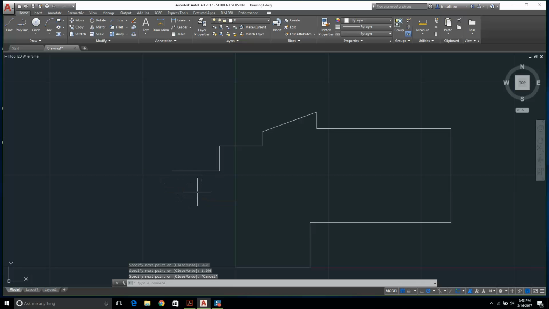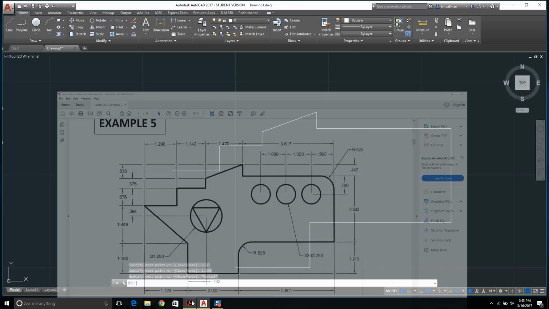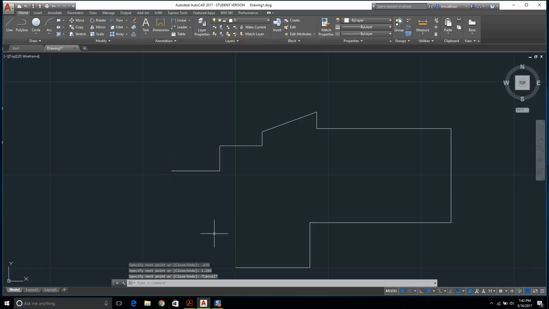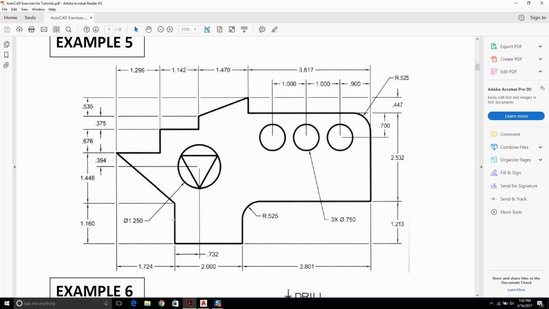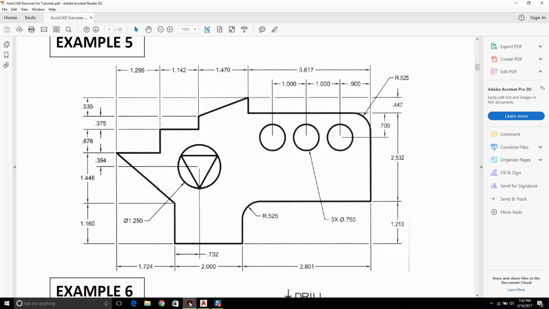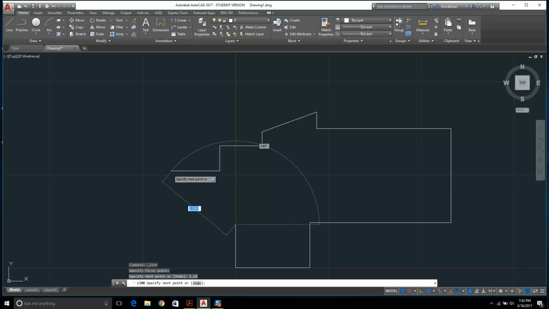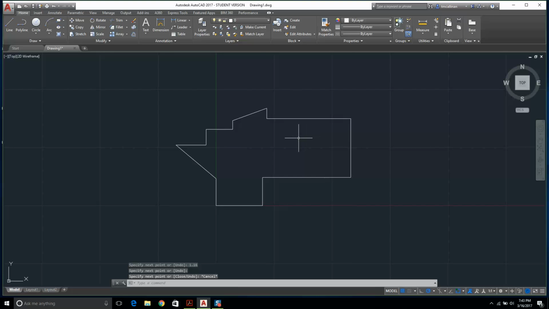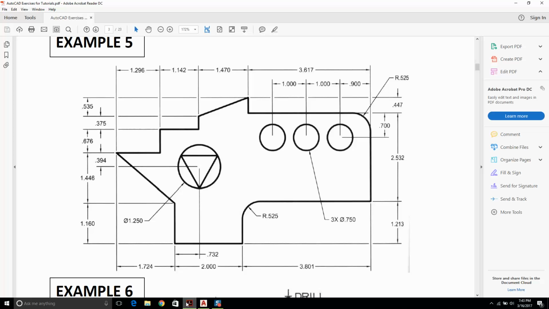Not a pain. Alright, does that look right? Yeah, that looks right. And then we're here, and what I'm going to probably do is come up 1.16, and I'll have that point, and I'll have that point, and I'll just connect the lines. 1.16. Is that right? Is it just 1.16? Lovely. And then I connect this, and I have that shape, whatever it is. Now what's next?